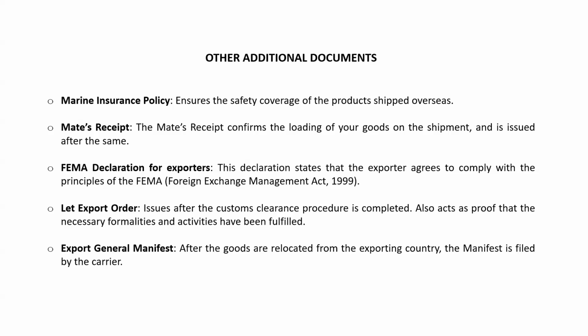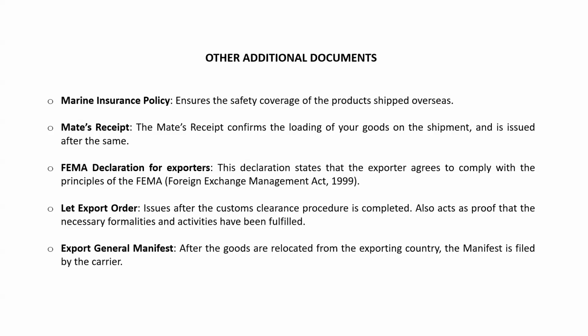Then the FEMA declaration for exports, that is the Foreign Exchange Management Act. With this declaration, the exporters agree to comply with the principles of FEMA, all the rules and regulations laid down by the Foreign Exchange Management Act. As an exporter, the concerned party has to sign and attest to this declaration when they go ahead with the export of their goods.